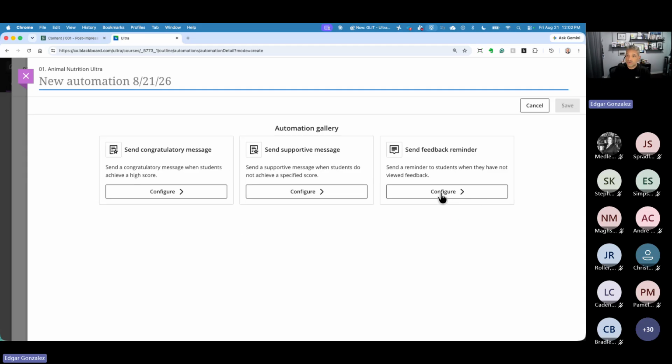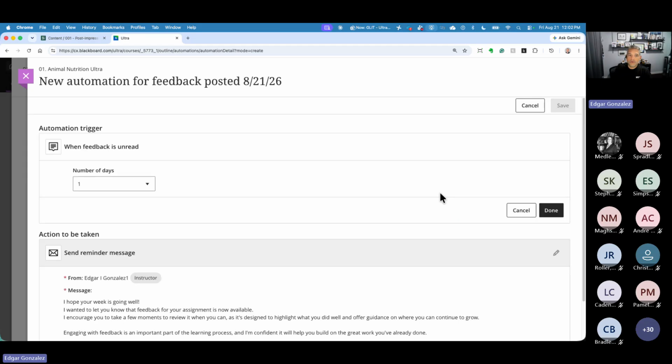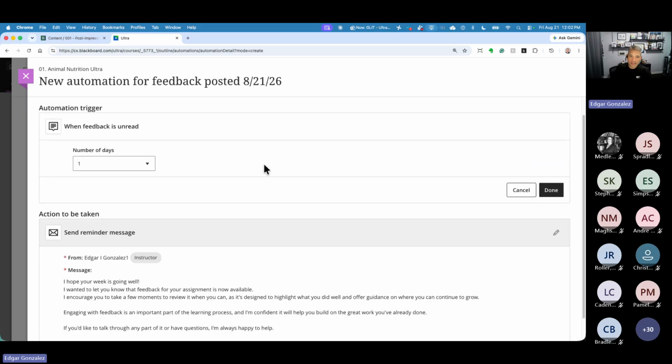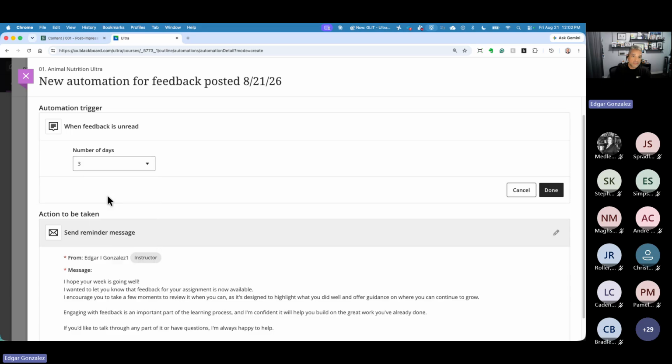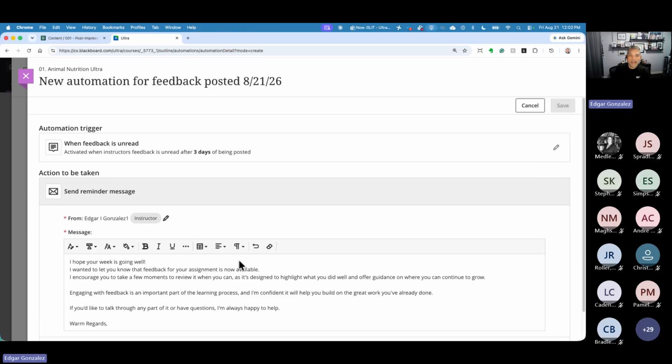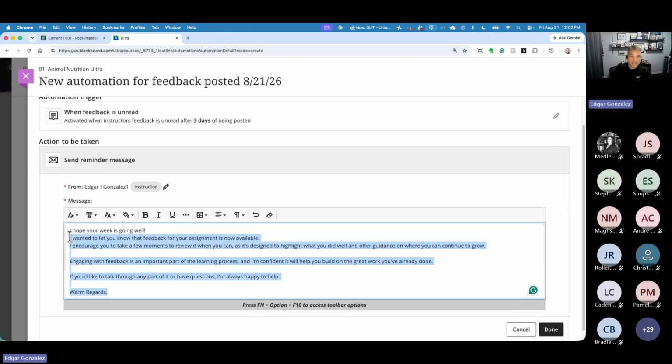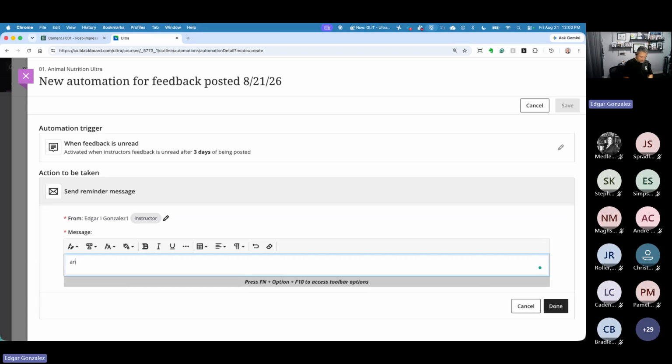I can determine ahead of time that if my students do not review feedback 3 days after I make it available, and I select done, I can draft a personalized message to send to them. For instance, I can tell them, feedback is important for you to improve on your assessment, so please make sure that you review it, or something along those lines. As you can see here, I can delete this and add my own message.